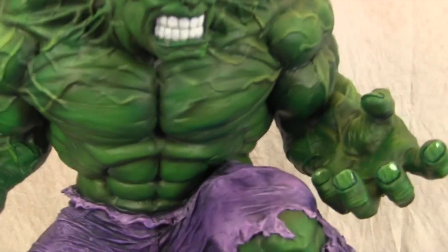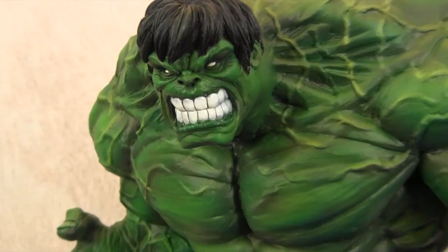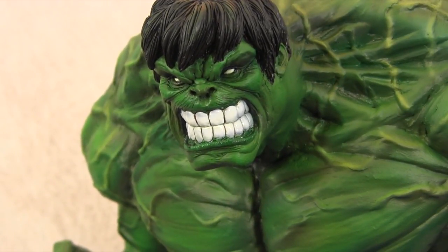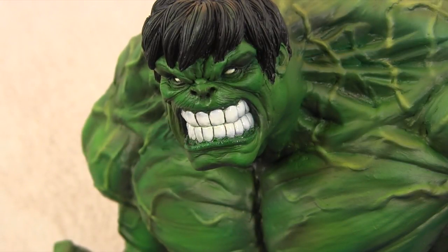Alright, so we'll start off with the face. As you can see, I really wanted to bring out the teeth a little bit. And I did a lot of white blending with a little bit of green shade, a little bit of Payne's gray shading in the back areas here, with keeping it light up here. And then eyes, he likes white eyes on the Hulk. He doesn't like pupils and stuff, so that's fine.